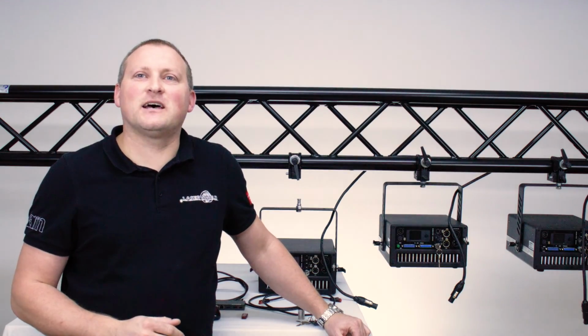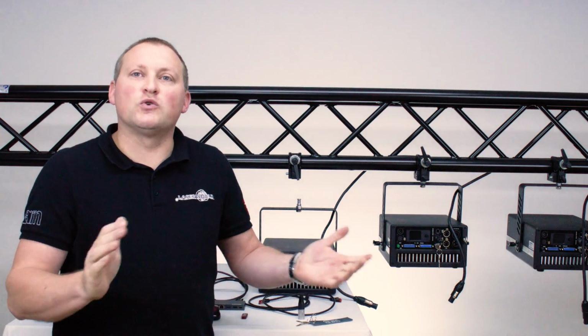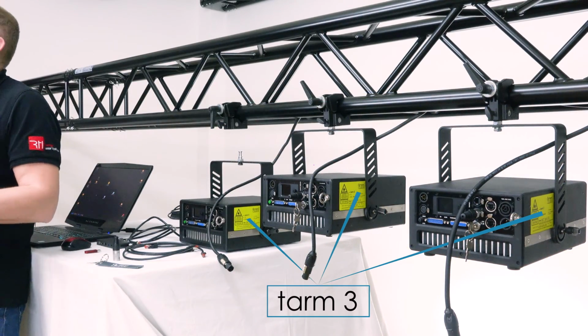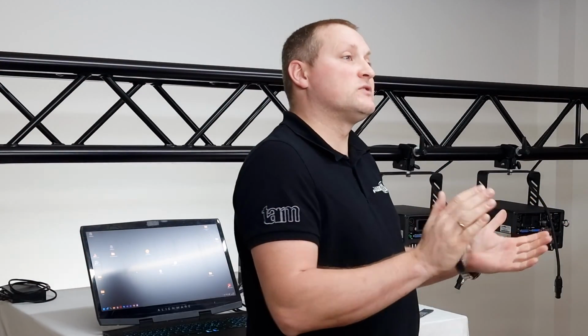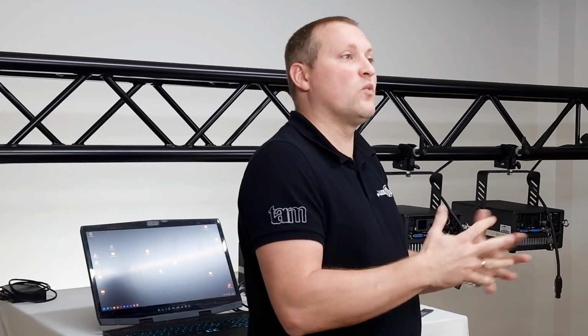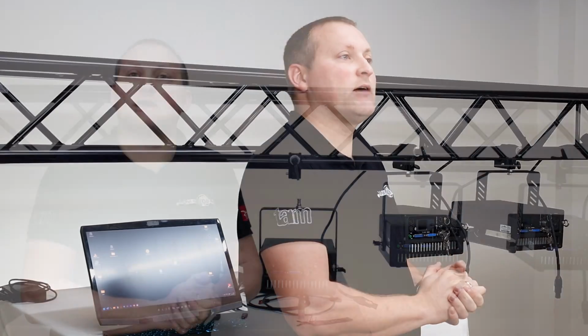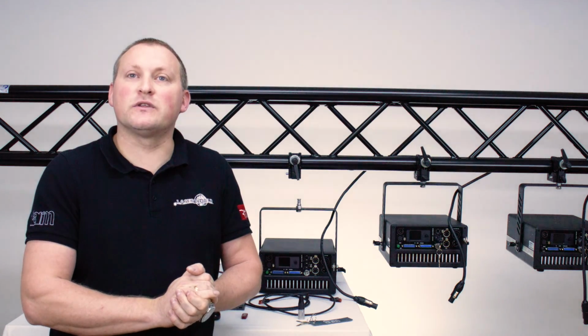Today we're gonna set up some lasers like at an event. We have 3 lasers, it's 3x3 lasers, and we're gonna set them up to a truss just in the back. We will do some wiring, so you know how to do the wiring, and start the controller to control the lasers directly. So first of all, we need to set up the lasers to the truss.